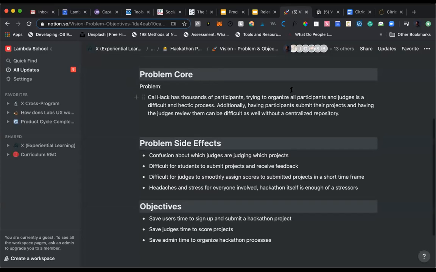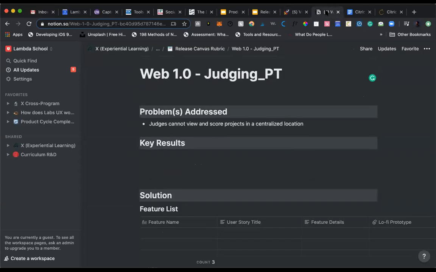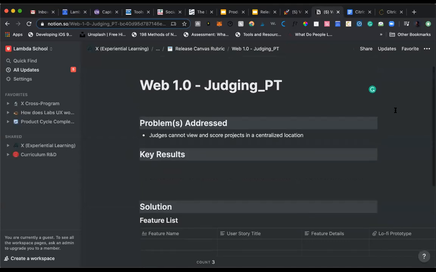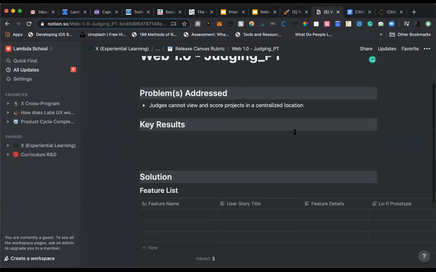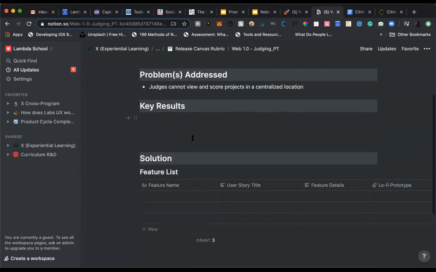Before we move on, I just want to show you what the release canvases look like. And so here is a release canvas for the Hackathon Portal product. We'll actually go through together and fill out the rest of this really quickly.